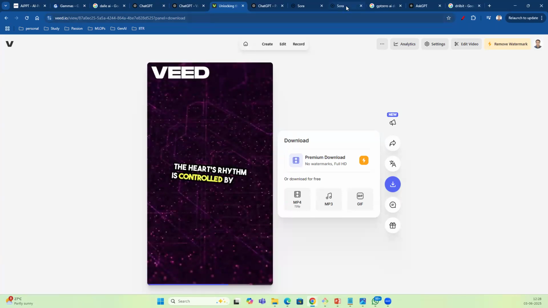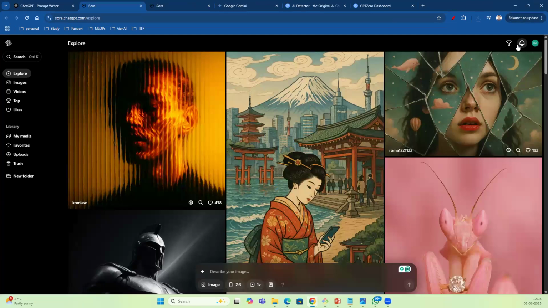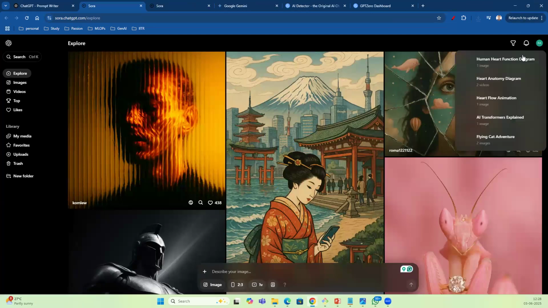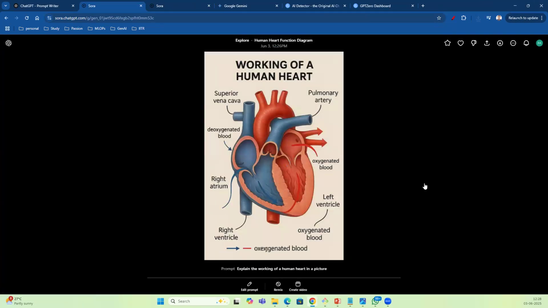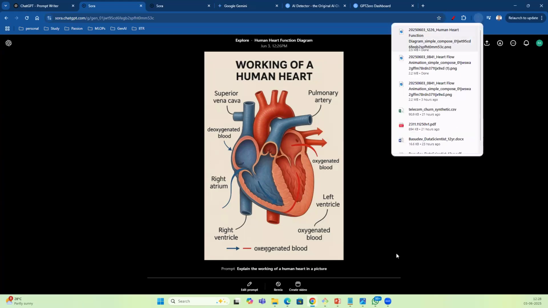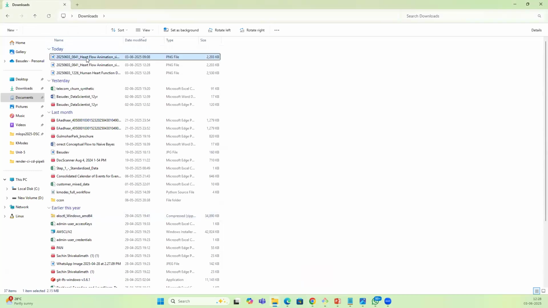Let's see if our Sora has generated that. I think it has generated. No, this is the older one. Okay, yeah, this one. When I go to the activity notification, it has generated this picture right now. With the text input, it has created this image output. And this image I can download as well, and I can use it in my PPT and all. So PPT is what we'll see next.